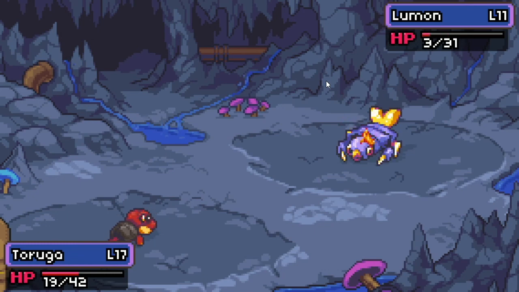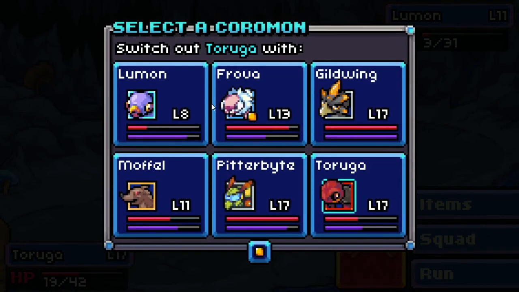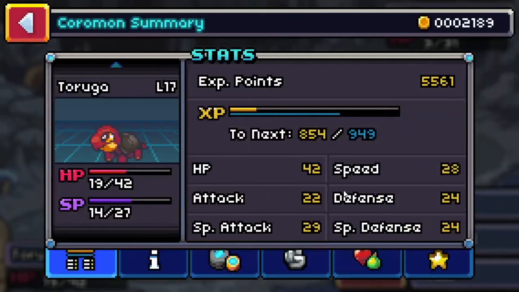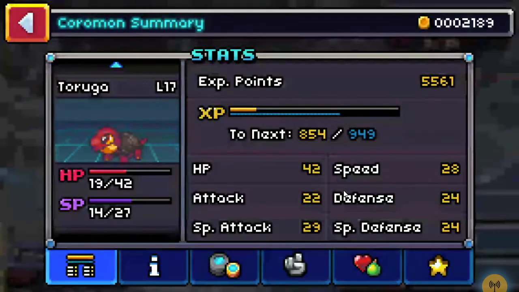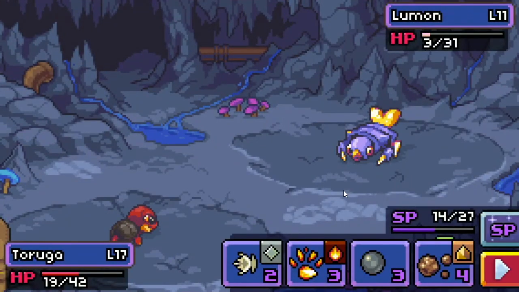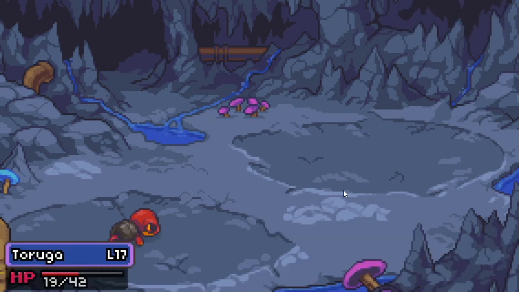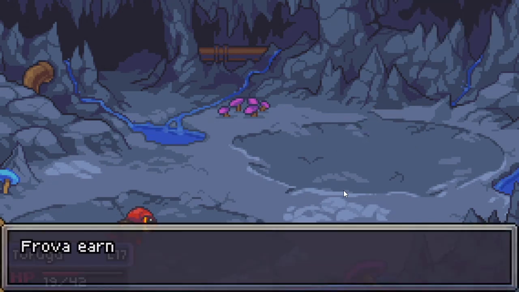Come on. Dang it. 13. That's all. I want to check one more thing before the end of this battle. I want to make double sure I am right when it comes to this, and that's going to be his special attack is better than his attack. Yes, that's what I thought. I thought it was considerably better, and I was correct. So, hit him for slam. He's in less SP. Frova. Lamone.